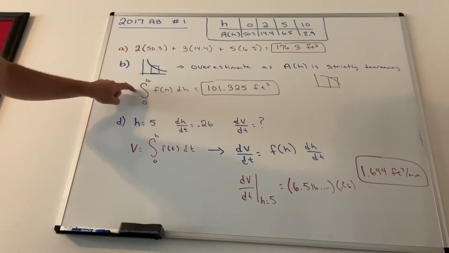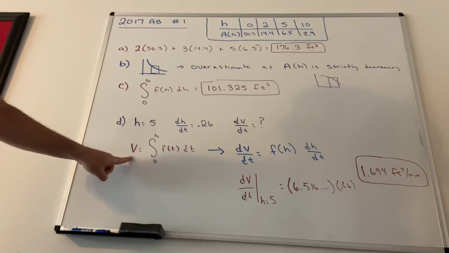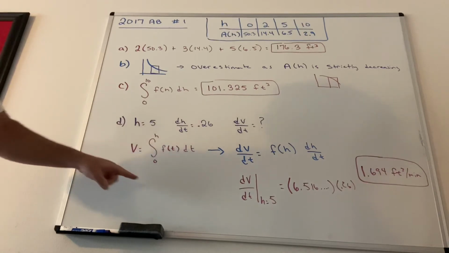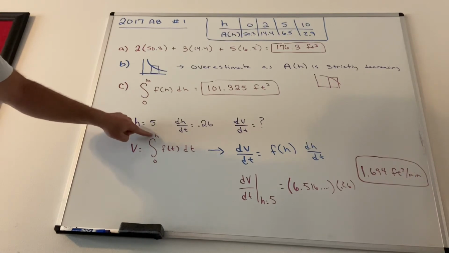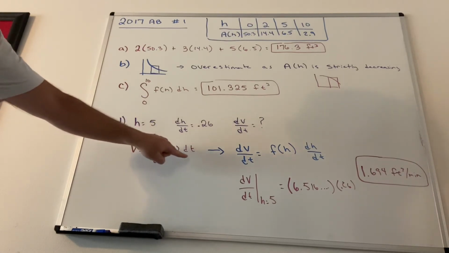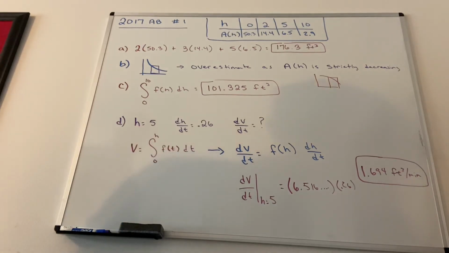We found volume in part C, okay? So I just wrote an equation that was like this, but with a V right there. Now, something to point out, this equation here needs to be able to be used for the volume at any height, which is why that guy's an H now. And then this can be whatever other variable you want. I chose T, but it really doesn't matter, okay? So, and then you derive.